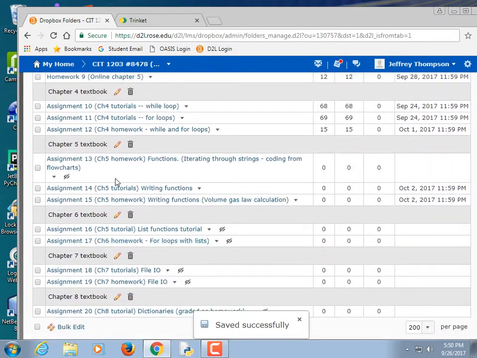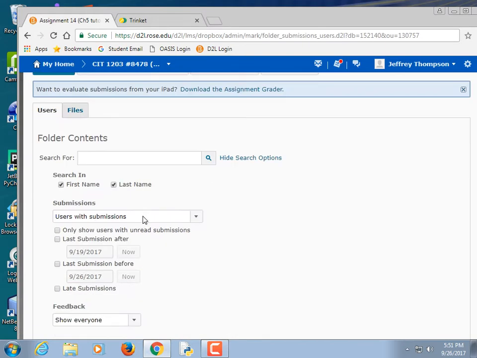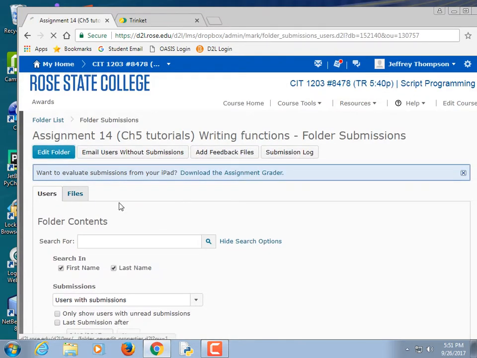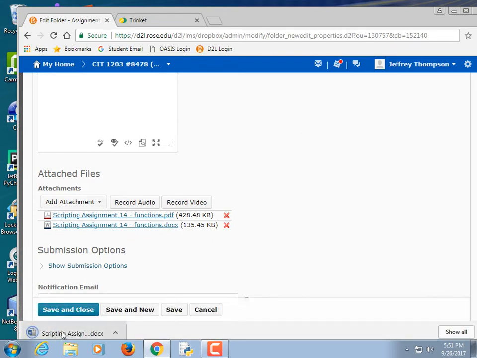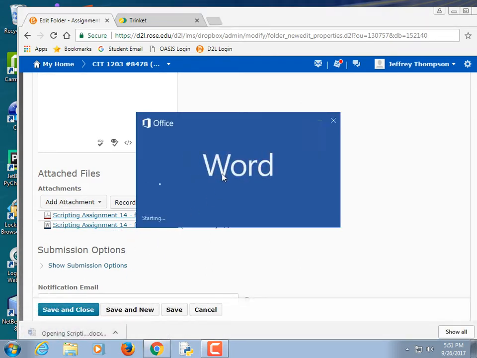Let's make sure that the Chapter 5 work is stuff that we've already covered from online. So if you refresh your Dropbox, you'll see it. Scripting assignments 14 and 15. We're skipping 13.